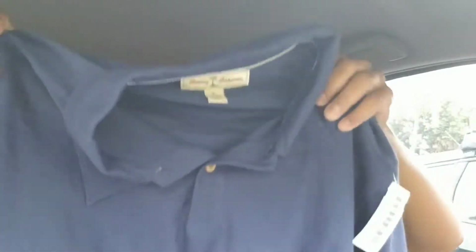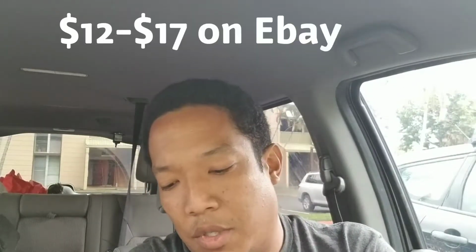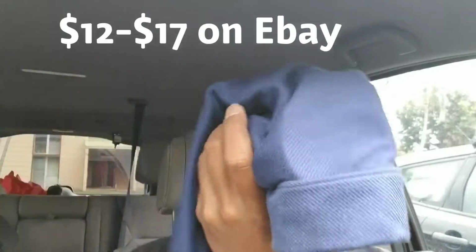This, I don't know about this one, but it was in such good condition that I couldn't leave it. For $2, it is a Tommy Bahama polo. It doesn't have a marlin, which is the thing that I didn't like about it. I was a little upset. But it is a really nice soft shirt. I don't know if it says what kind of shirt. Oh, it's 70% silk. No wonder this thing's so soft. 70% silk, 30% cotton. Really comfortable shirt. Can't tell it's a Tommy Bahama when you're wearing it, but somebody will want that.